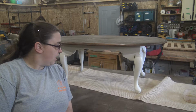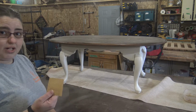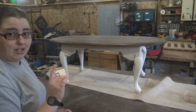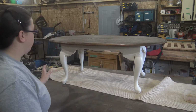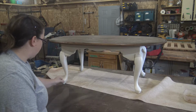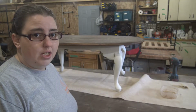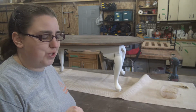So, here is what we're going to do. I've got 100 grit sandpaper, and what you're going to do is lightly sand areas that would normally be like your hand spot, like the curves and the ridges, and like this part here. But you have to be careful you don't over sand, because then you got to go back and add some more white paint if you overdo it.